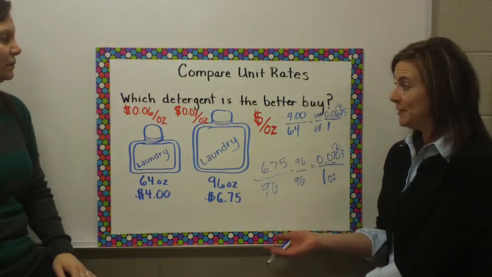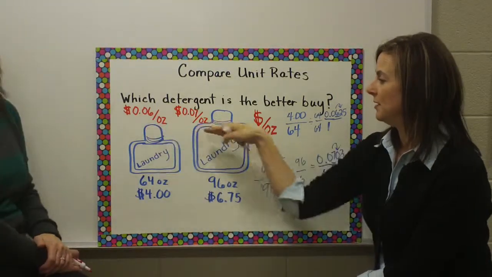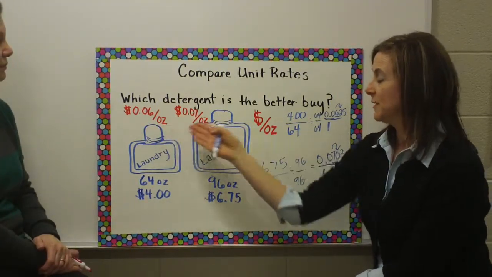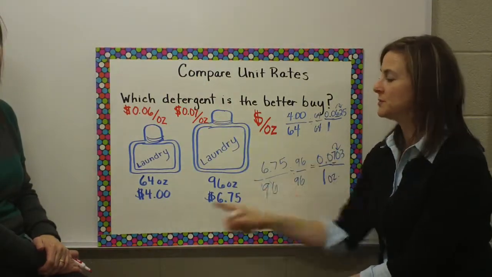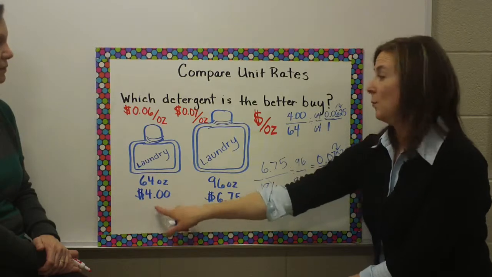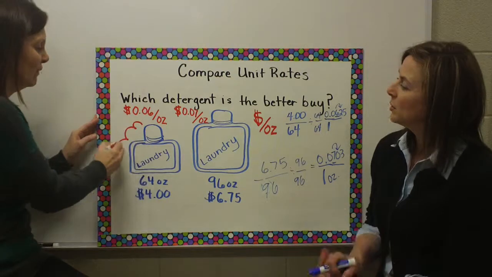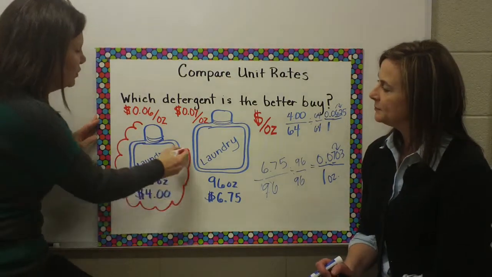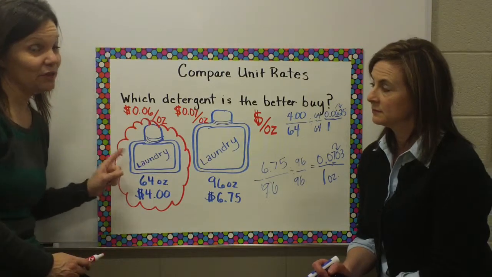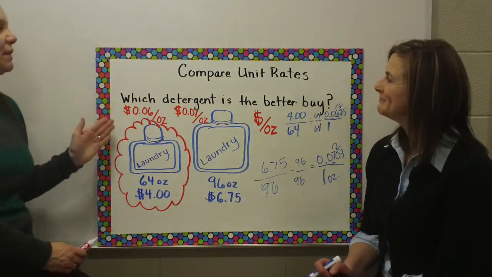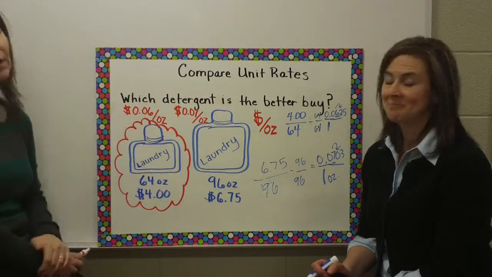Now, in determining which is the best deal, we now can compare them because they are both in the same situation. This is 6 cents for 1 ounce, this is 7 cents for 1 ounce. When we buy it in this way, we are saving a penny per ounce. Now usually it's the bigger container that's the better buy, although I know with my context solution that's not true. So, keeping this in mind, remember you want to have them both compared to 1, and then you just can compare your numerators.